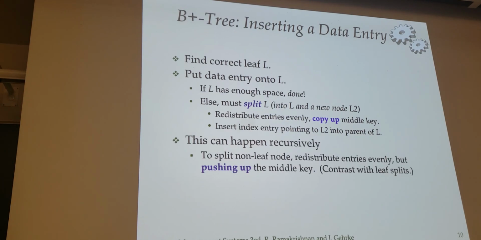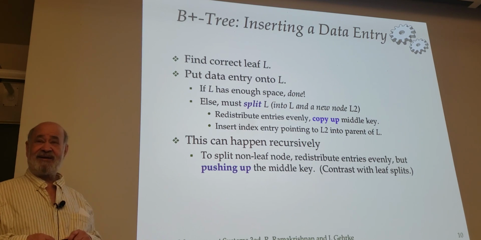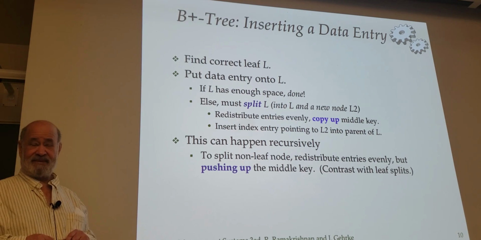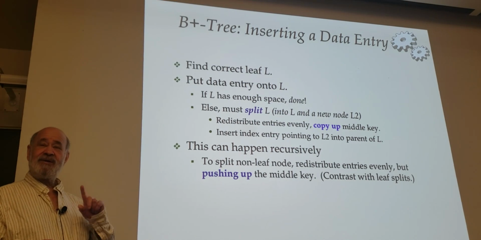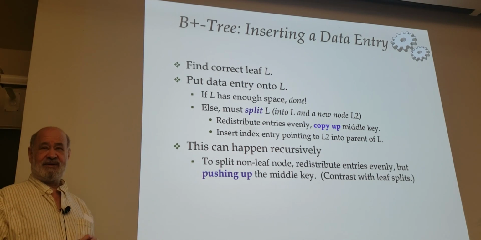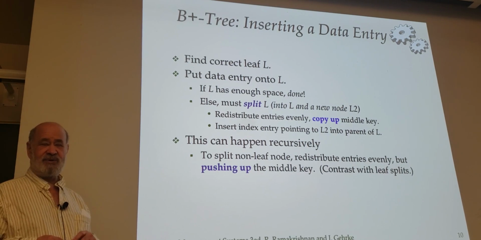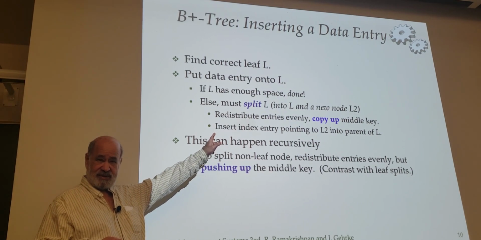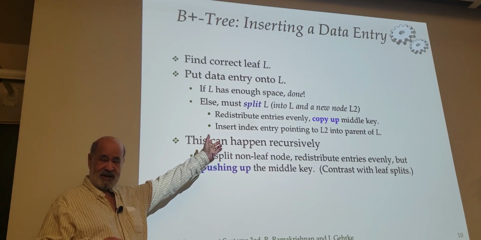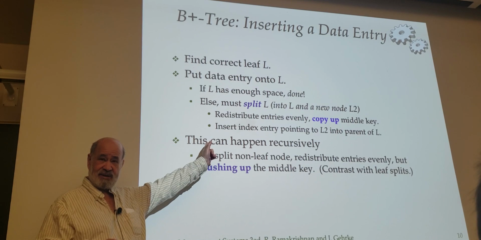So you're going to keep on going ahead, and here's the interesting thing. As you end up splitting a non-leaf node, you're not going to copy. You're going to push a value up, and we'll see how that goes. Notice that that said copy, because the value that you have in the middle has data entries, so it has to appear in the leaf because it's got data entries, but it also has to be a traffic cop.